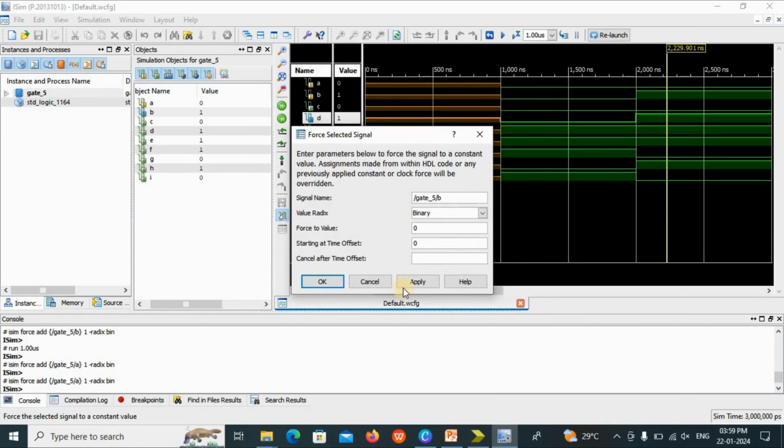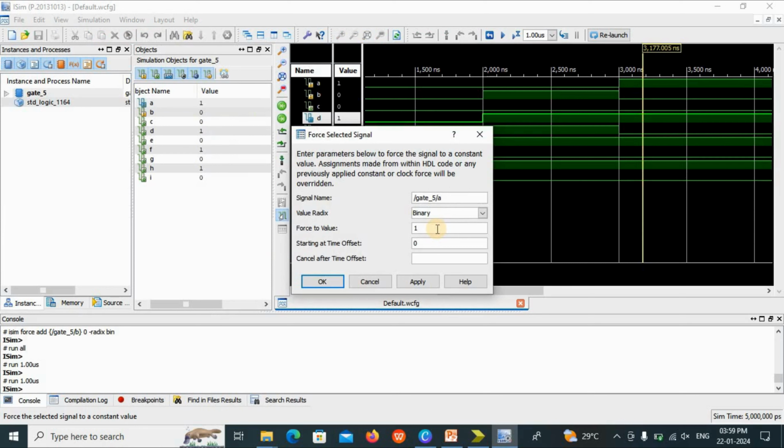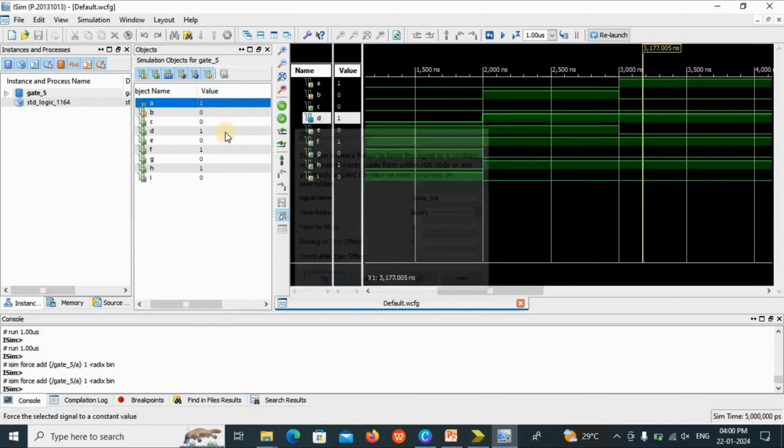See, for the AND gate, if you are giving 1 0, here you will get the 0. And whenever you are giving 1 1, so here C should be 1. So last one we'll write, go to force constant, again we'll write here 1, go to apply, again here that will be also 1, go to apply button, okay.